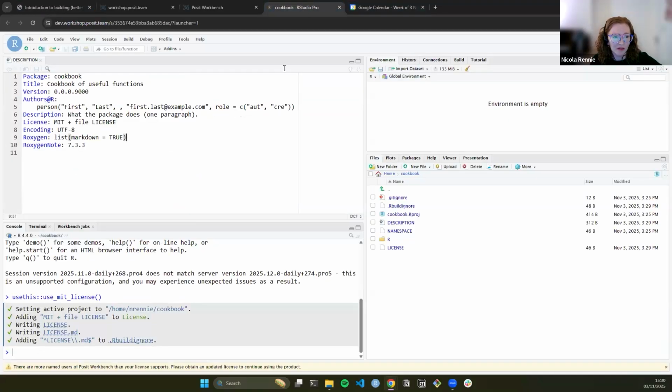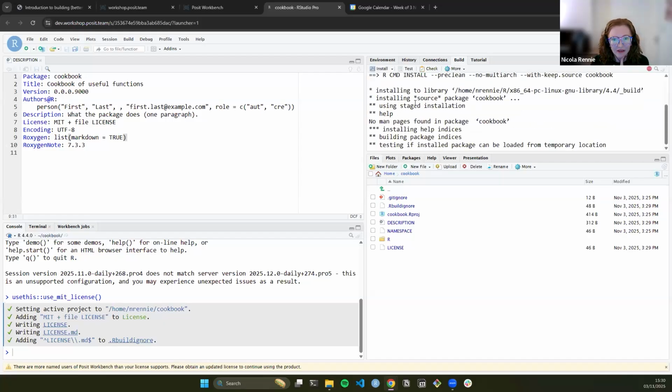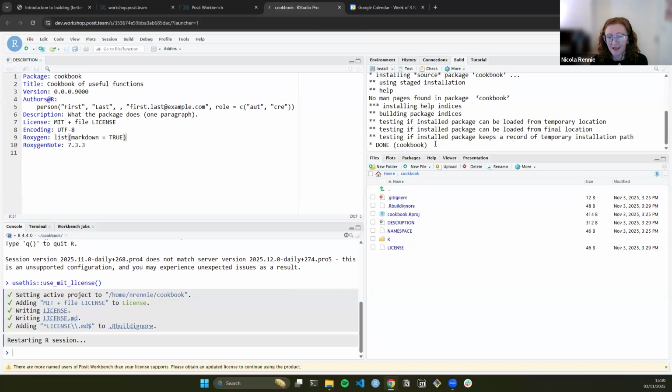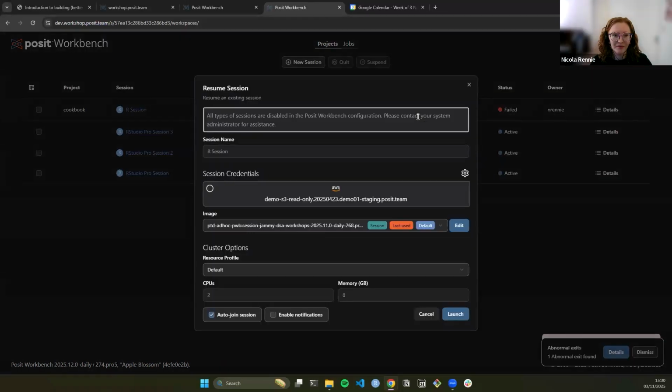And then what we can do is install the package. What you'll notice in the top right here where you have the environment is that you have a tab called Build. That tab only appears when you're in an R package project. You'll see that it's got some different options here. You can install, test, check, or more, and we'll come to those later. All we're going to do now is click install. And you can see that it prints out loads of stuff in the same way that install.packages prints a bunch of stuff.